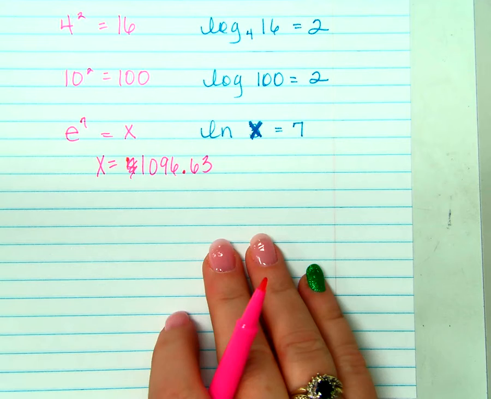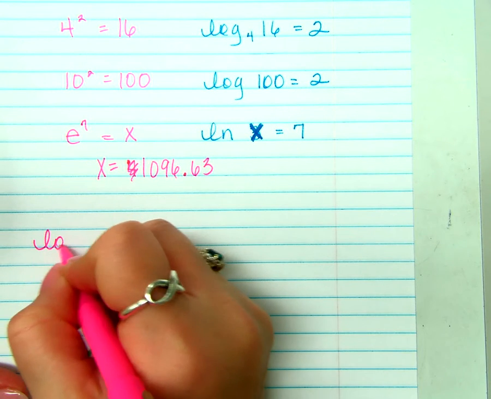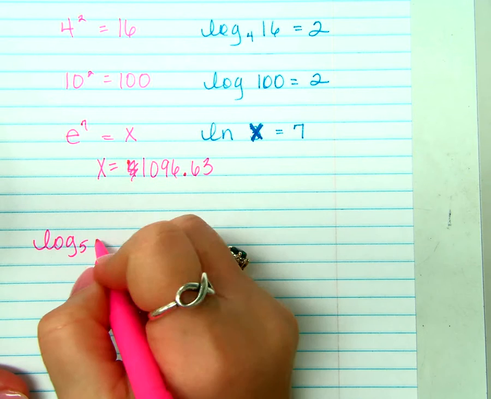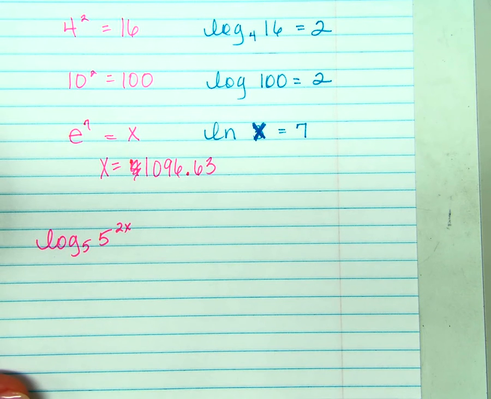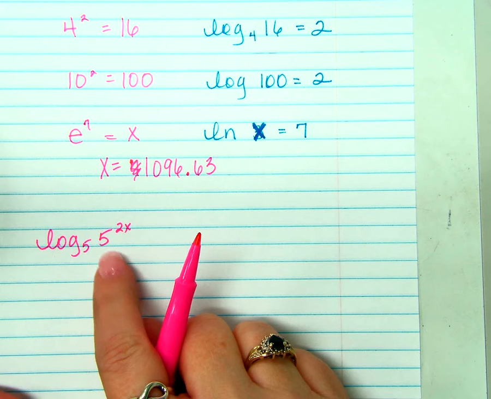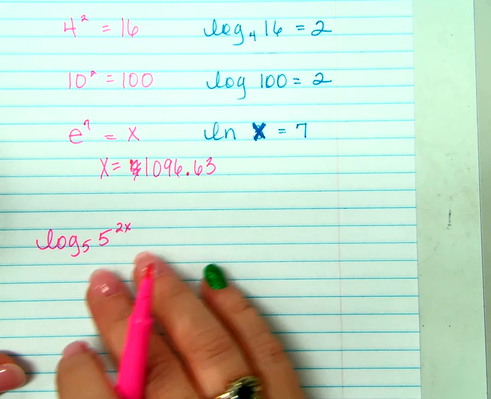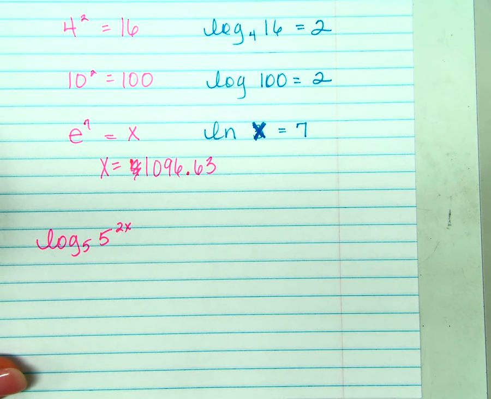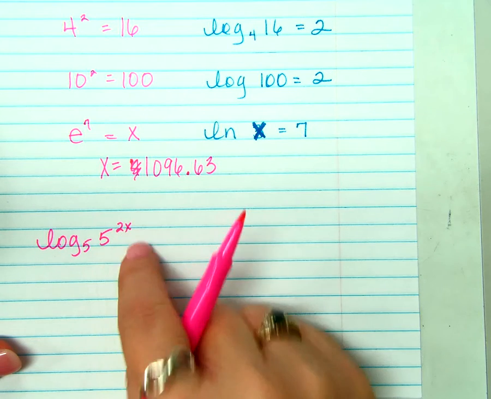So there's some things I want to show you that will help you out if you will remember them. Okay? Let's say log base 5 of 5 to the 2x power. I want to know what this would be. Evaluate this. Because what I could tell you right now, without even writing anything down or thinking really hard at all, is that the answer is 2x. And I want you to be able to look at a problem like this and automatically be able to tell me that the answer is 2x.